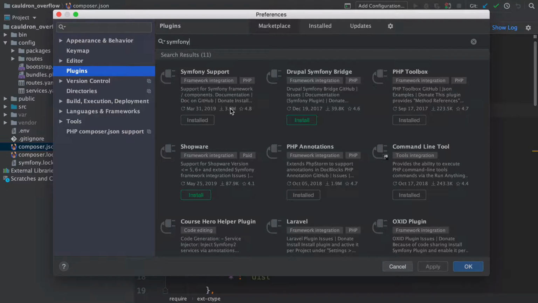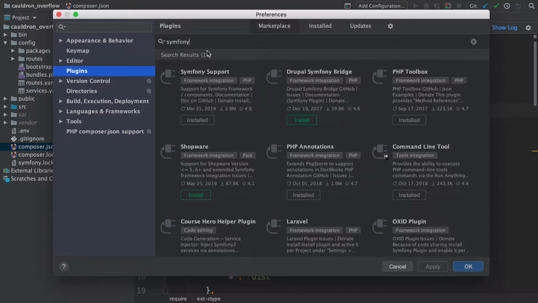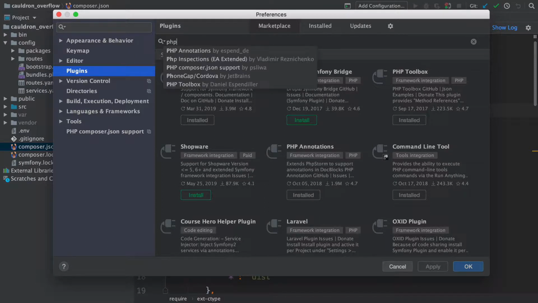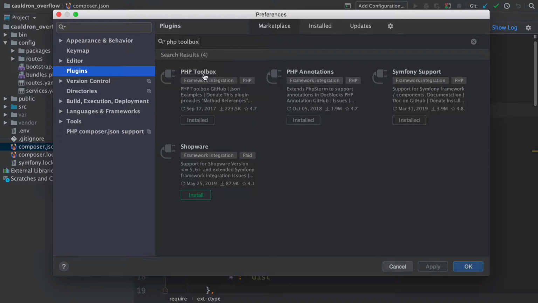This will give us all kinds of extra autocompletion and intelligence for Symfony. If you don't have it already, install it. You should also install the PHP Annotations and PHP Toolbox plugins. If you search for PHP Toolbox, you can see all 3 of them. Install them and restart PhpStorm.